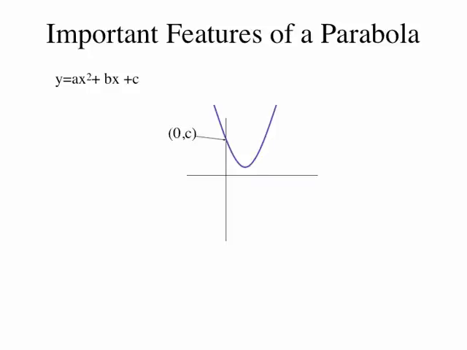All right, so again, (0, c) is the y-intercept for your parabola. We said that we had the vertical axis, this line that goes straight up and down through the vertex here. This is your axis of symmetry. It's shown as a red dotted line here. The equation of that line, the red dotted line, is the line x = -b/2a. So take negative b from the equation and divide it by 2 times a. A is on the bottom in that equation. So it's negative b over the quantity 2a.